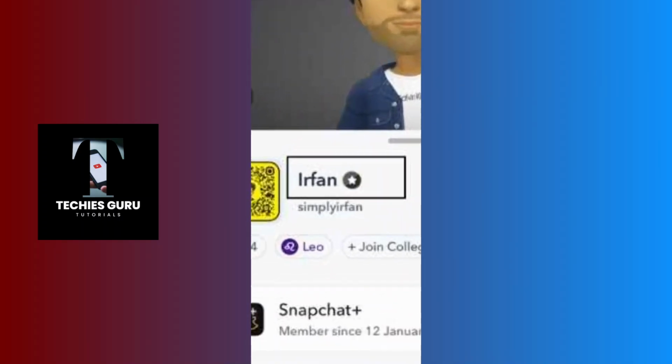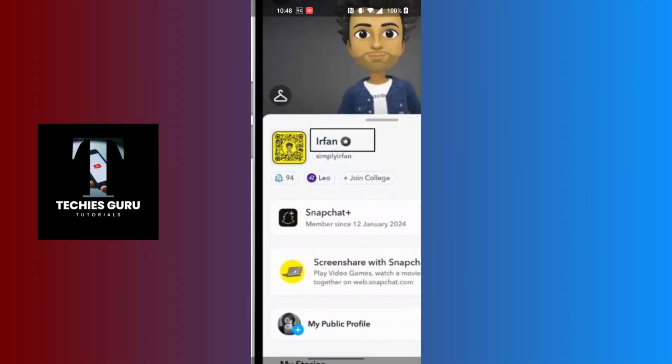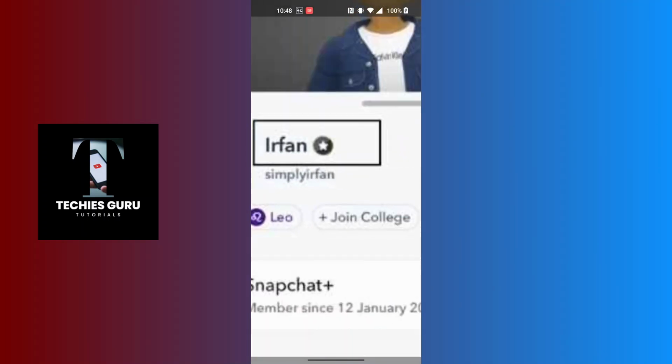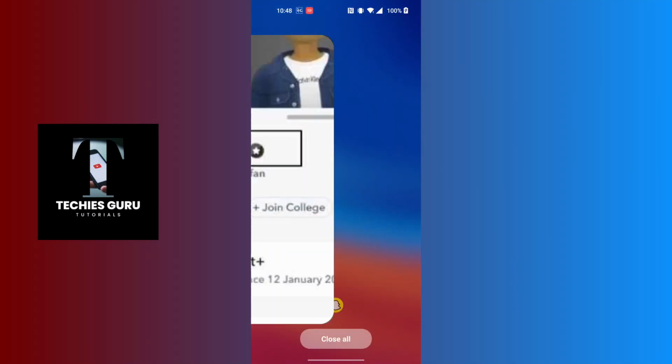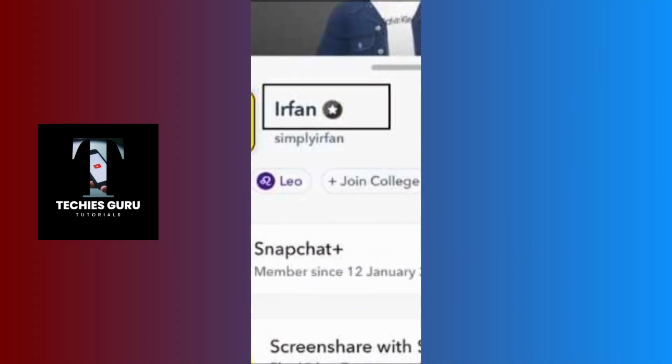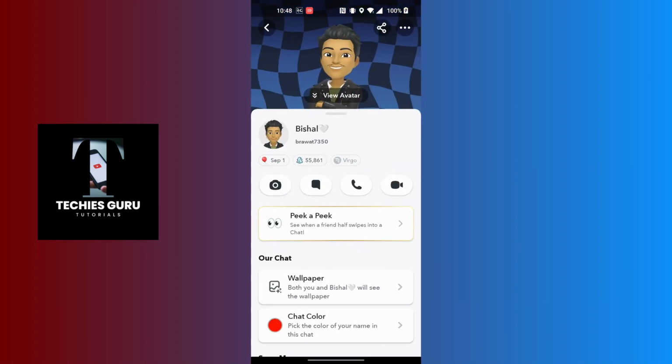Over here, guys, you can see there is a star in black. This means, guys, if they have this kind of icon just beside their name on their account over here, I think my friend does not have Premium on Snapchat. With that being said, guys, again, this kind of icon will tell you whether that person has Snapchat Plus or not. And with that being said, guys, this is how to know if someone has Snapchat Plus on Snapchat.